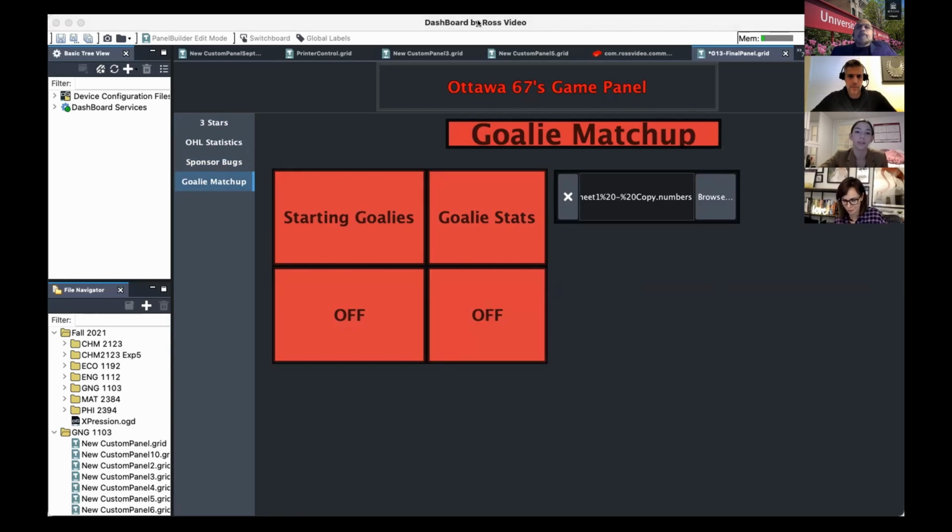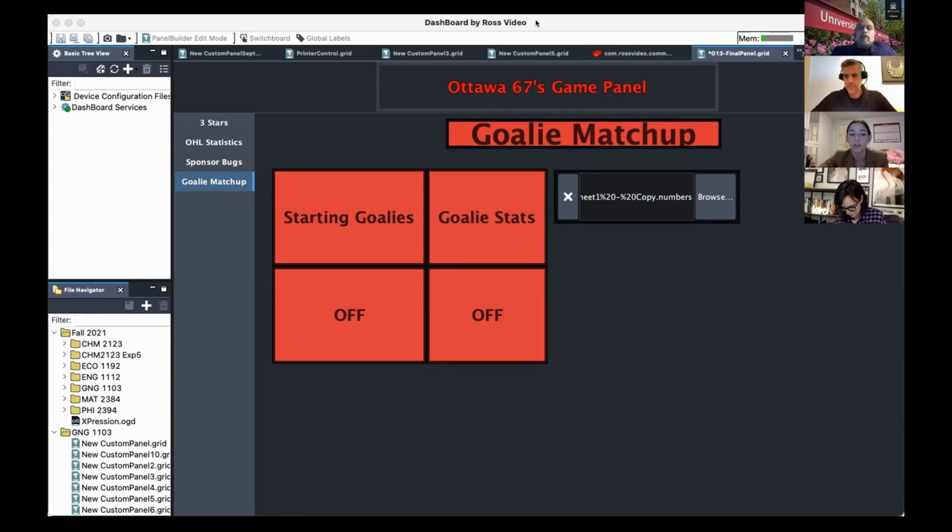Oh goodness, sorry. I don't know. So the question is, is any of the team information or player info preloaded at the start of the game? Like for the goalie matchup, or just across the team.